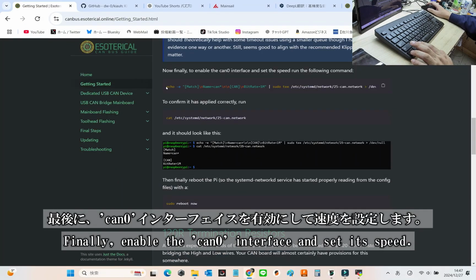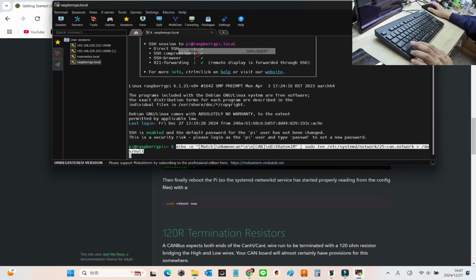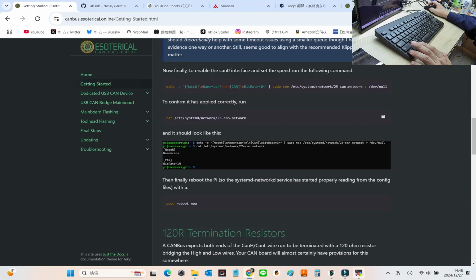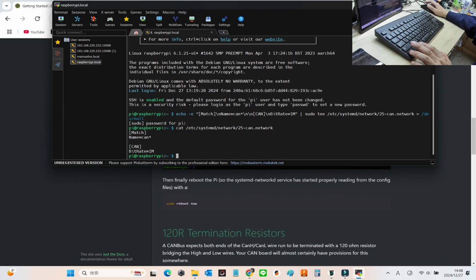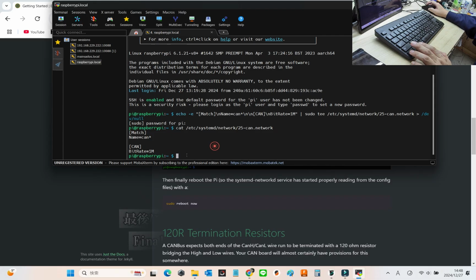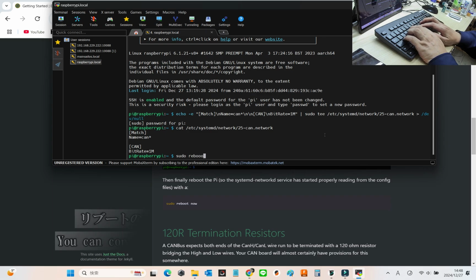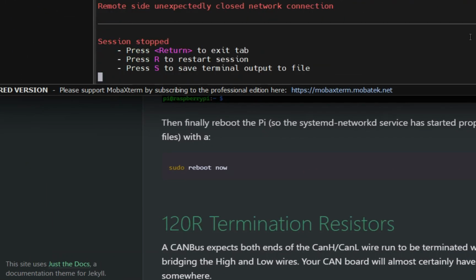Finally, let's enable the CAN interface and set its speed. To verify the settings, copy and paste the provided command. If the results on your screen match, the configuration has been applied correctly. And to wrap things up, let's reboot the system for all changes to take effect. The reboot command can also be copied directly from the homepage. Simple and convenient.